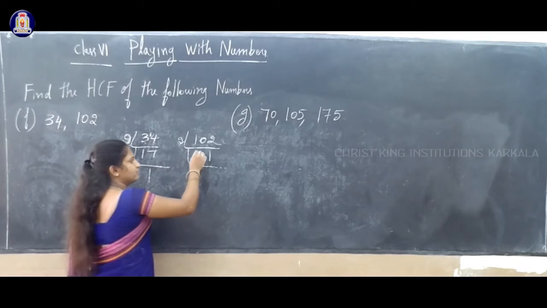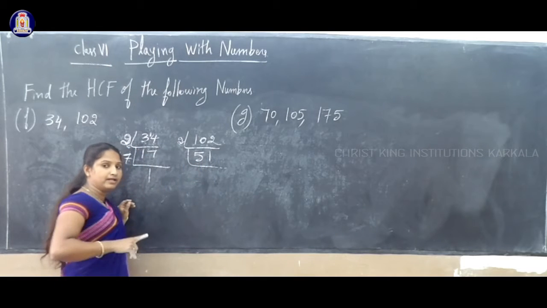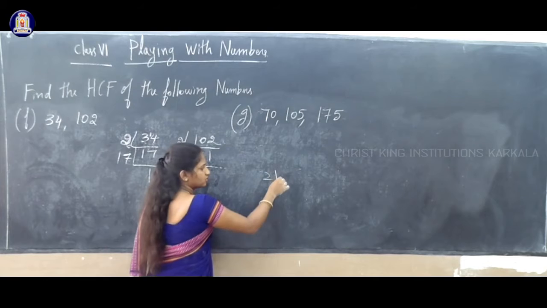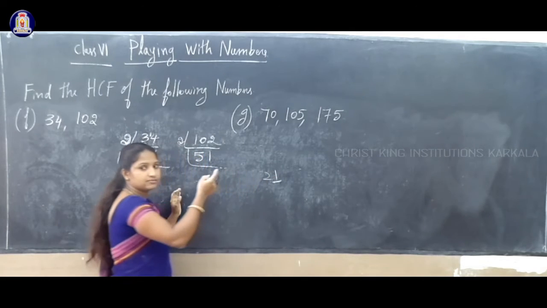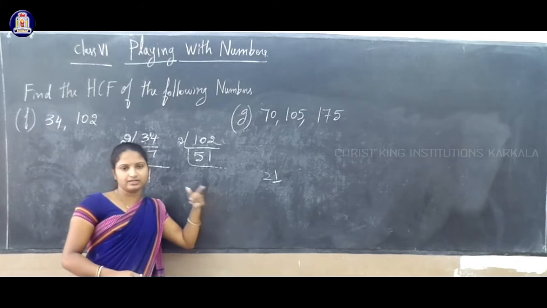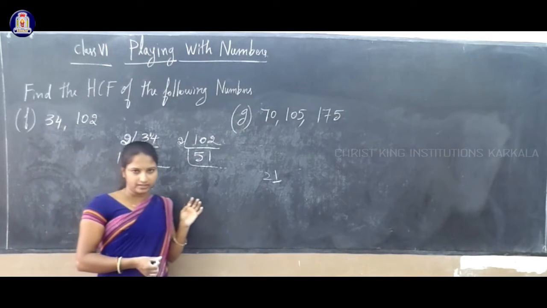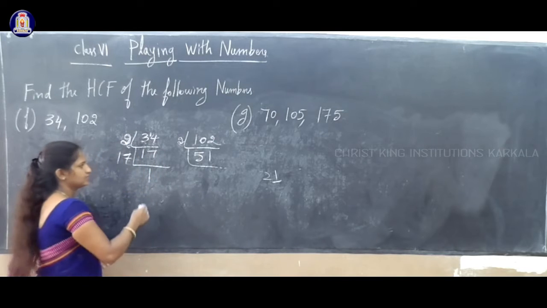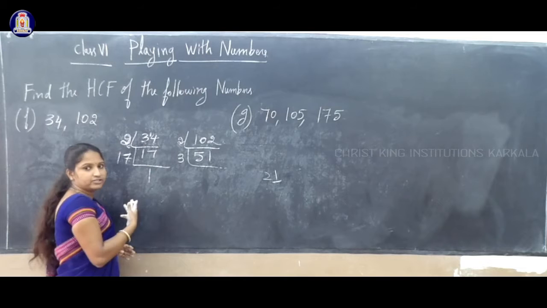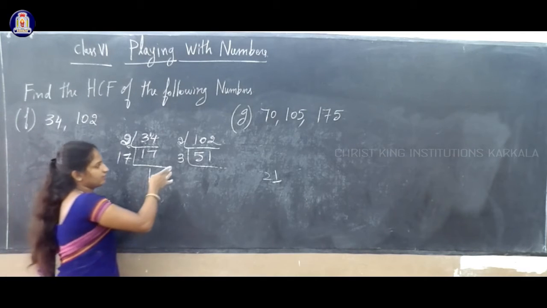So now for 51, the last digit is 1. See, in the 3 table, 21 is there, right? The last digit is 1, so 3 divides. Or the next table, that is 7, 7 also divides. So like that you think and write which number will divide 51. So you can divide like this. See, next if I consider 3, whether 3 divides 51 completely or not. Okay, how to check? Divide and see.